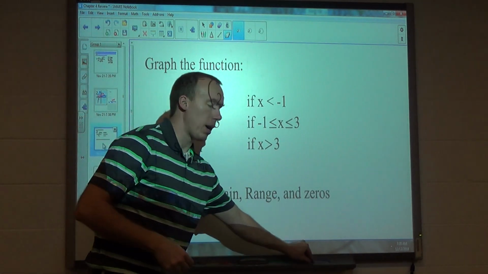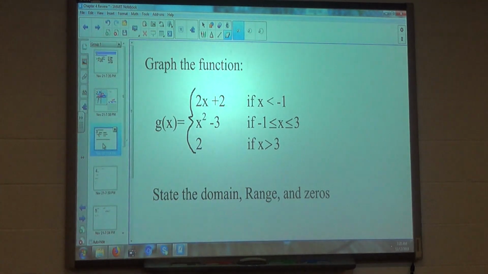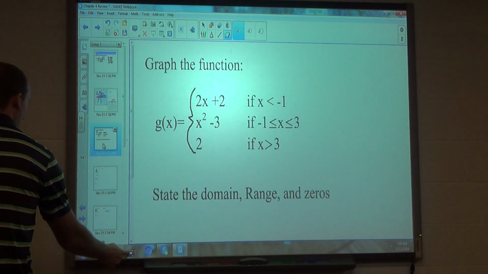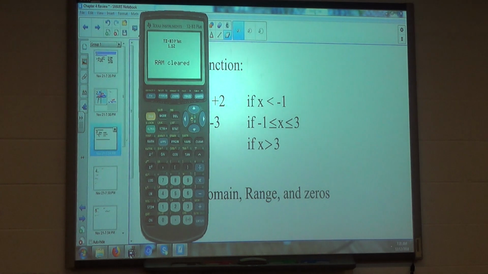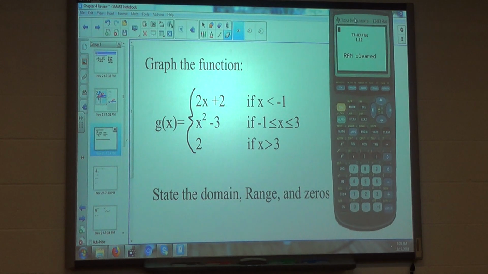Alright, here's another problem that will be on the test. This is called a piecewise function. Okay, so when we're doing a piecewise function, we're going to have to graph this function. So when I graph it, I would just use my graphing calculator. And when I do this, I'm going to plug it in here. I'm going to plug in my 3 equations. If you want to do them separately, you can. If you want to do them at the same time, you can. So I have a 2x and a +2.